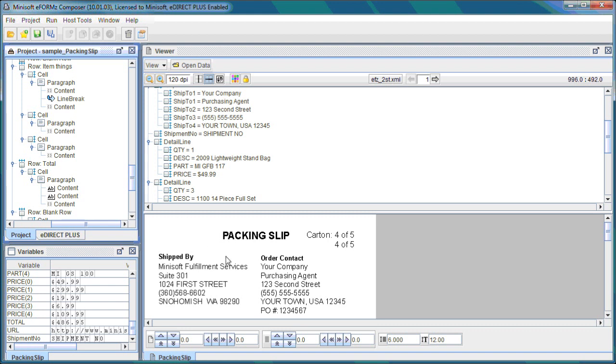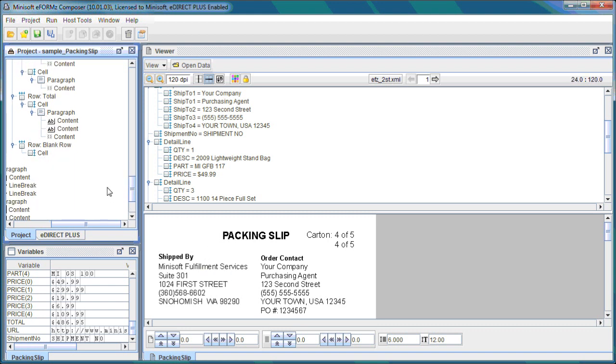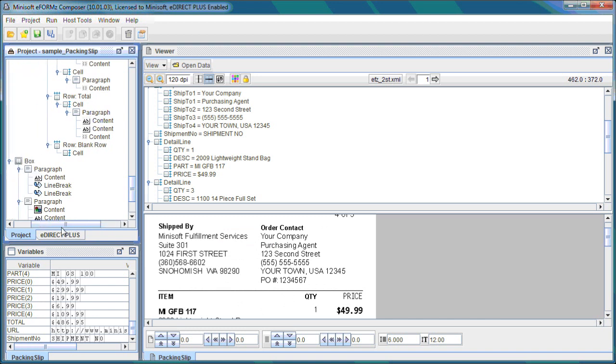And again, you can adjust the font in any way, shape, or form that you see fit. And again, you can follow along with the descriptions to identify where exactly this information is, and it's very, very easily defined.